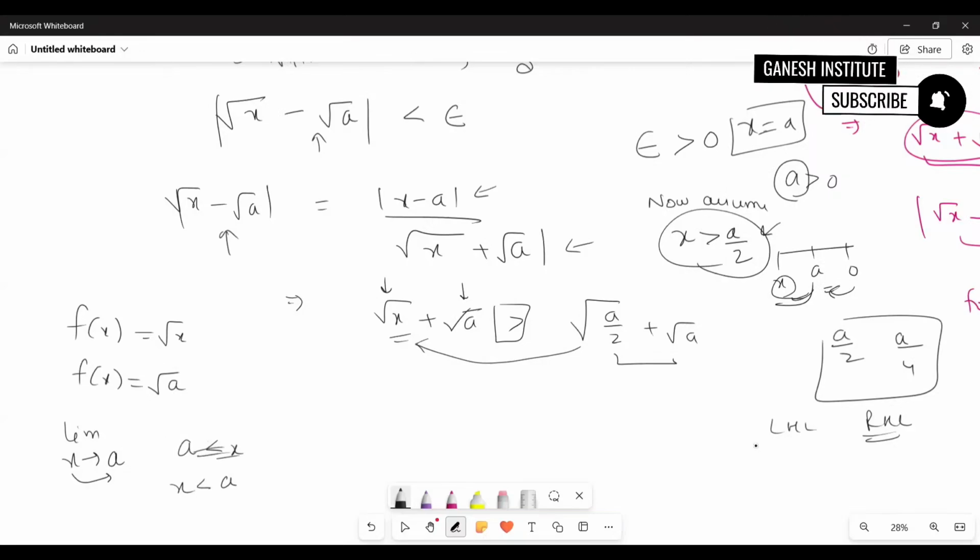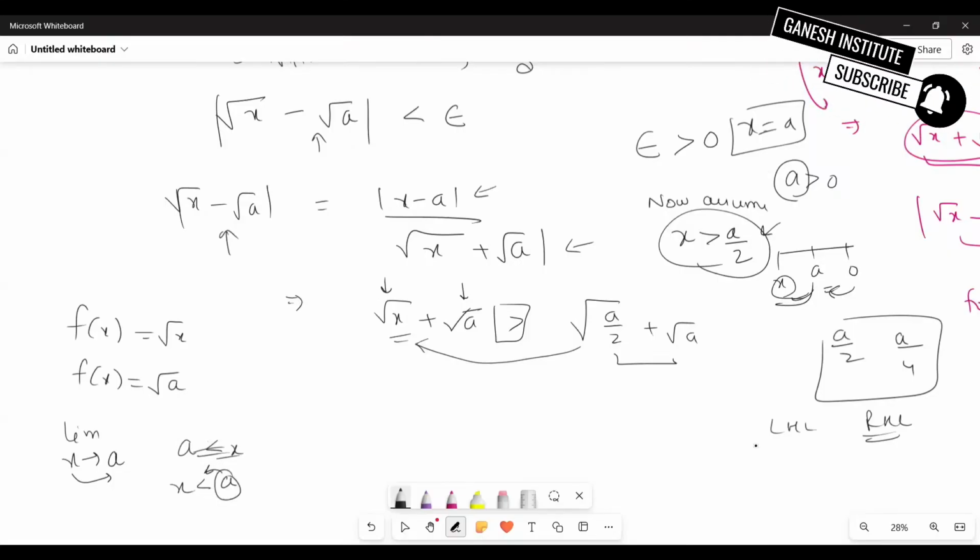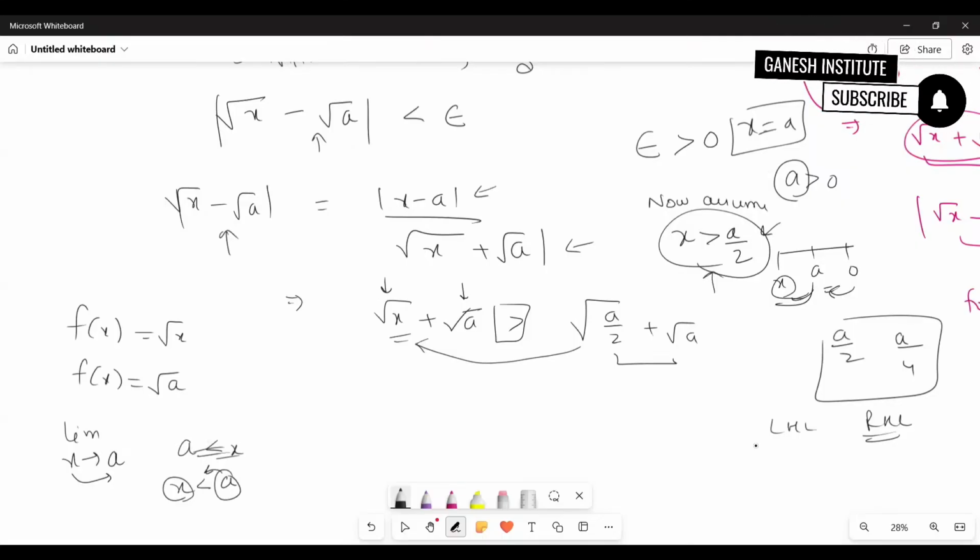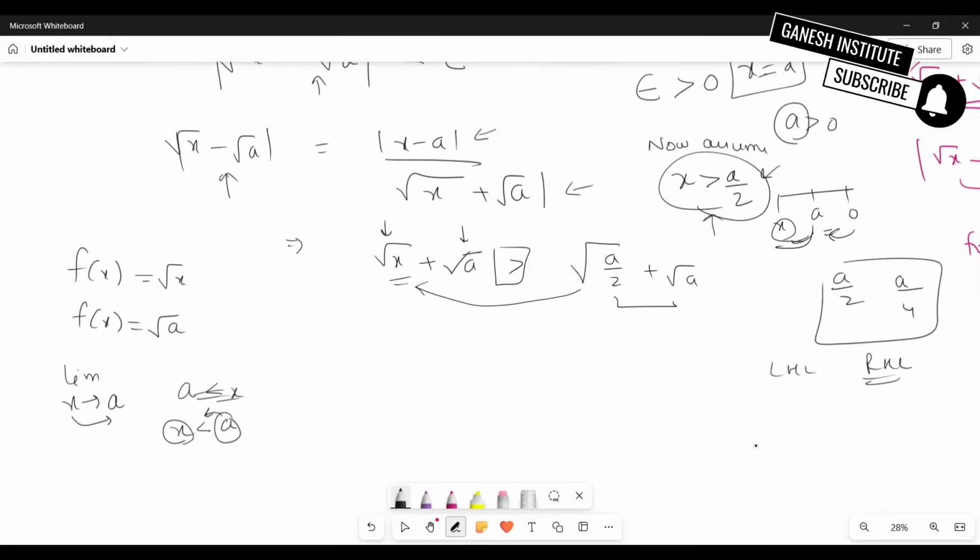Okay? But can I at least assume a number which is lesser than a, but for which x is greater? That I have assumed, let's say it is a by 2. You could have assumed any number, and this is just to shorten or simplify the values so that I would not be having many variables. You could have assumed any integer also, let's say x is greater than n, where n is an integer, and we'll see the relation of n with respect to a later.